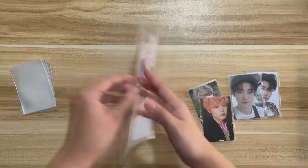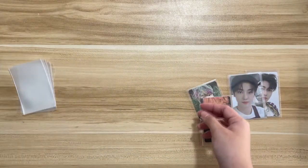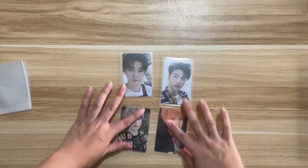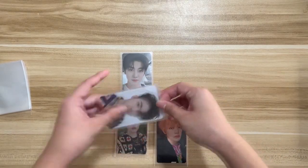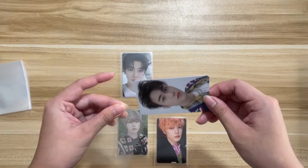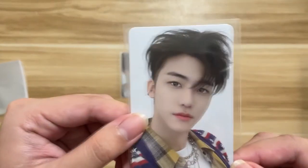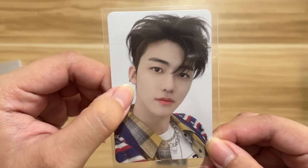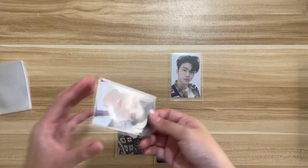Okay. Alright, that looks good. Oh no, this looks good. Red and blue. And Chonlo. Oh, Chonlo with Jimin. Okay, this one I pulled from my Momo album. I got Haechan's PC for that, for the Momo benefit. Jimin looks so good. The details, can you see that? The earrings, the hair, the chains. So good. This photocard, so good.